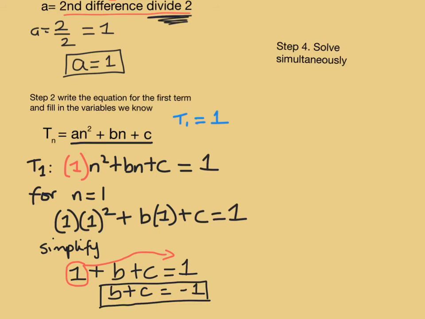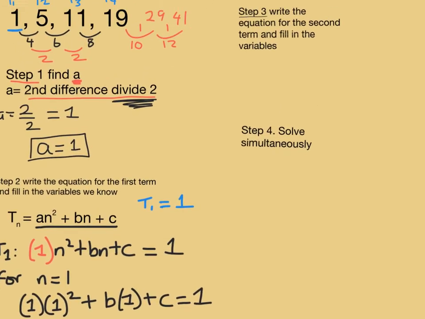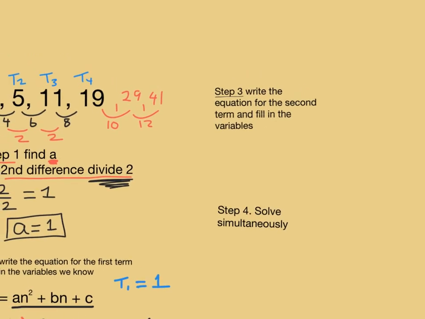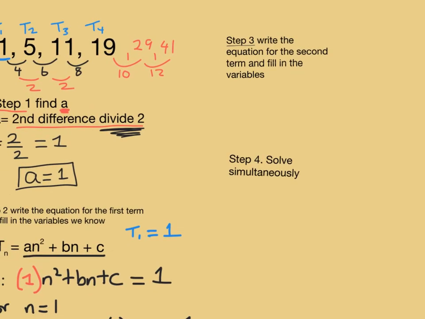So I know we're kind of running over time now a little bit. I'm just going to do step 2, and then step 3, and then I'll leave it at that just so you can see. Now I have this on record, so you can go back over it this afternoon, if you're not sure. So I'm just going to drag up here. So step 3, write the equation for the second term.